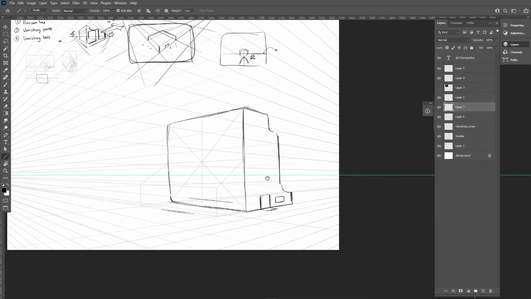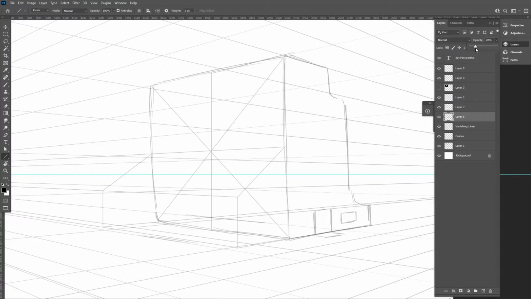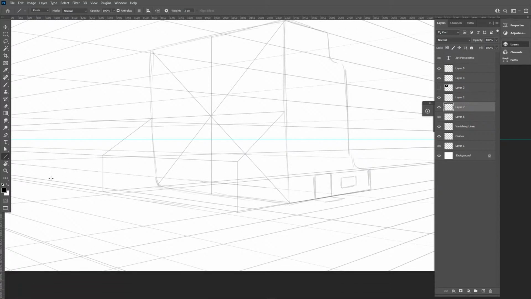Okay, and I can go in on another layer and just tighten things up, once I've committed to a certain design. So I'm going to give you guys, let's say, 10 minutes or so. I want to see you make some basic shapes, and I'll make some too. So just make a square, a cube, or a box shape below our horizon line. We'll make a box shape crossing our horizon line. We'll make a box shape above our horizon line.